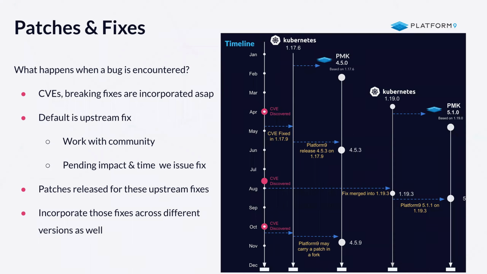We do that by working with upstream. As part of any of these Kubernetes upgrades, any fixes or patches in the upstream community are incorporated in our delivery of the new version of Platform 9 Kubernetes. And by the way, that's pure play upstream Kubernetes. We're not modifying it, and we're delivering it to you, but taking into account all the necessary required changes so you don't have to worry about that.